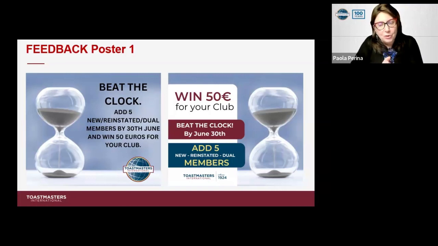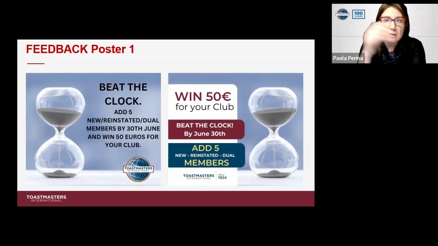Now about the logo. Sometimes the logo is big, like it takes up a lot of space. It depends on what we are working with. But Toastmasters International really gives us a lot of leeway here because we have so much that we can use. We have different types of logos, different colors, and then we also have word marks. I don't see people using word marks that much, and instead I find them extremely useful and also very elegant.